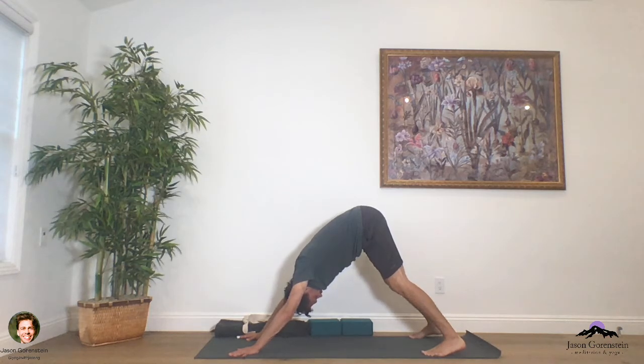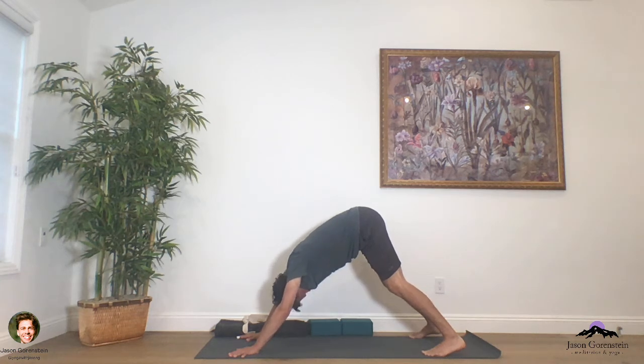So allow the fingers to press on down. If the weight's in the wrist, see that you allow the forearms to continue to lift up and feel the weight also in the heels too. So the weight should be moving towards the fingers and towards the heels, not staying in the wrist. So breathing here for another couple breaths.